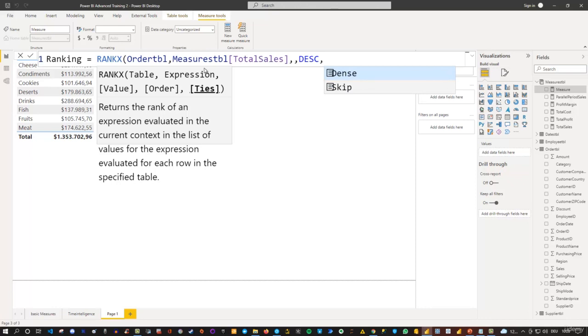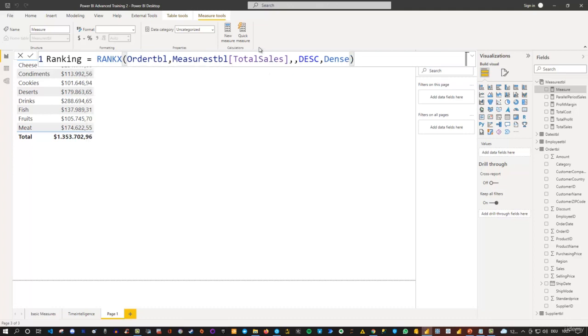The difference is if you would have, in this case, 2 categories with exactly the same amount, then dense would mean both of them have the same ranking, and the one following would have the next number. For instance, you have twice number 2, and the following one would be number 3. If you use skip, this would mean that the 2 of them have, for instance, ranking number 2, and the next one following would have ranking number 4. So the number 3 is skipped because we have twice number 2. This is the difference. So let's use dense. That's fine, because in this case it doesn't really matter because they are all different numbers.